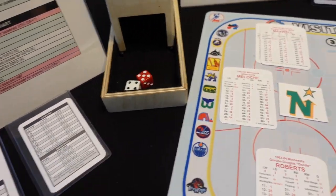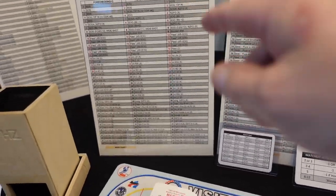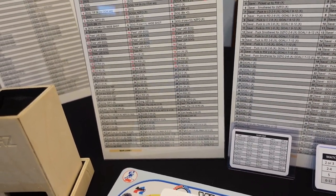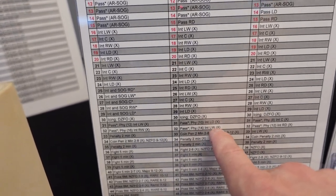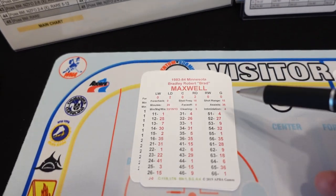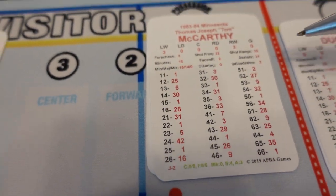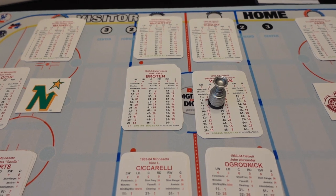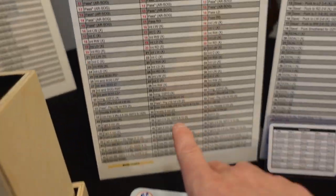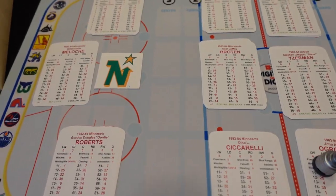Eisenman rolls a 54, which is a 32. We're not in the zone anymore, so back to normal play. On 4-check, a 32 is a pass if we pass the physical check — if not, Detroit intercepts. I rolled a 14, so I check intimidation ratings: 4, 8, 10, 11, 12, 13 — they don't reach 14 to steal. So the pass goes through, and I send it over to John Ogrodnik.